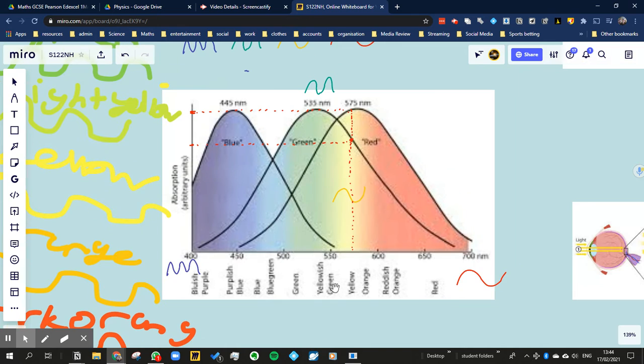What this graph is showing is that this hump shows how well it detects various wavelengths. When the wavelength is 400, it detects it with medium ability, but it prefers this one here, 445 nanometers.